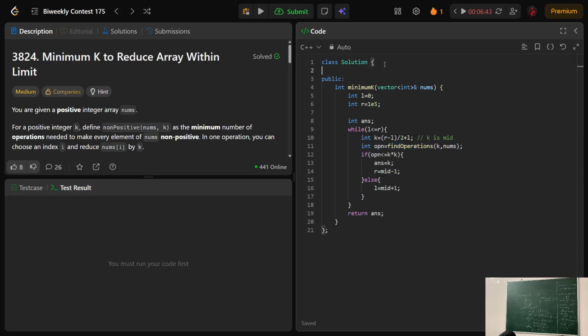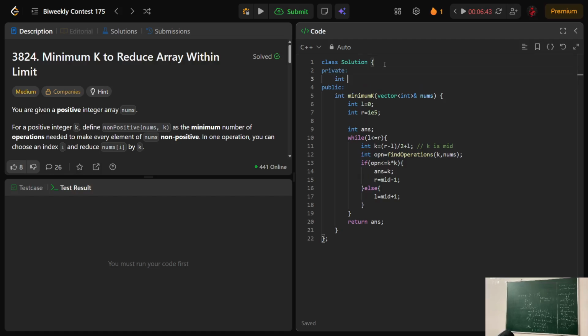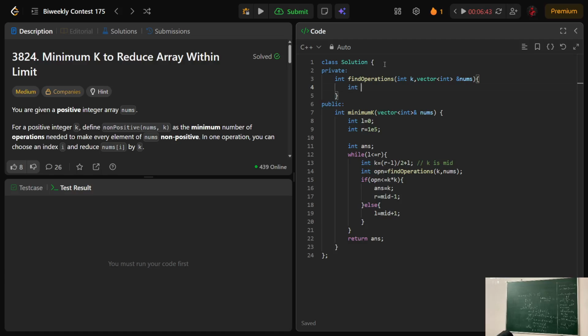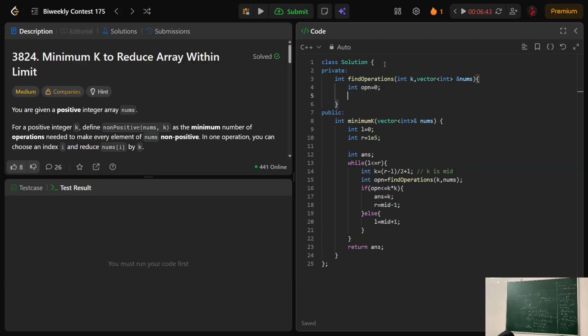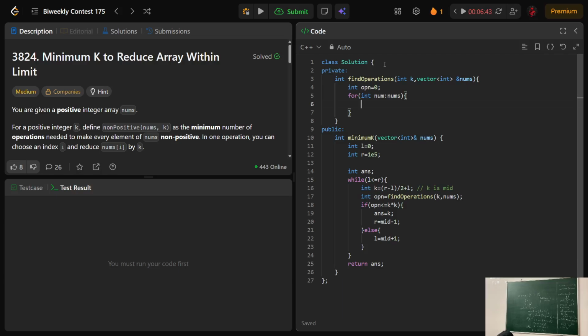Now let's try to find the number of operations. Operations initially is 0. As I said, how can we find operations? We'll take a loop, and take the elements one by one.